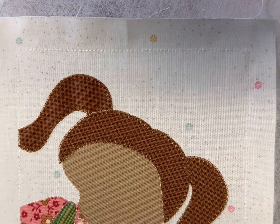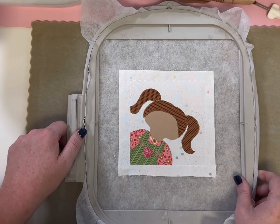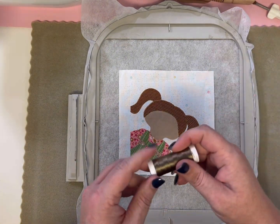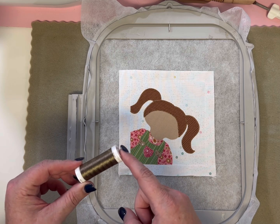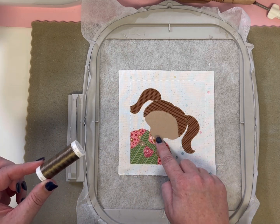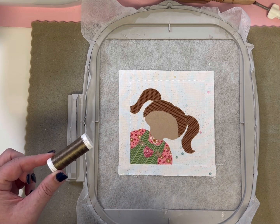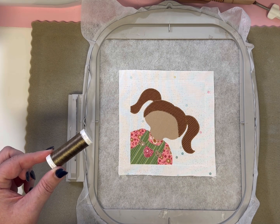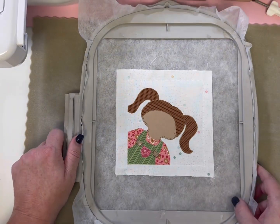Alrighty, let's take a look. Our hair is stitched. It looks flawless. She's having a good hair day. So now we're going to do our next thread color change, and we are changing to 1179 taupe. And what we'll stitch now will be the little cheeks, the side of her face, and then the 2 little buckles on her overalls. And now her little face and her little buckles are stitched.